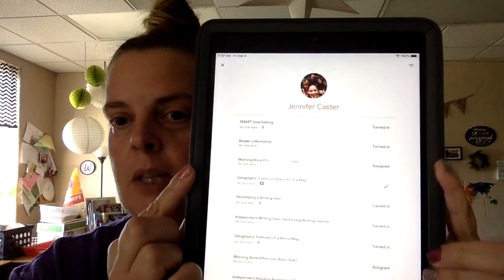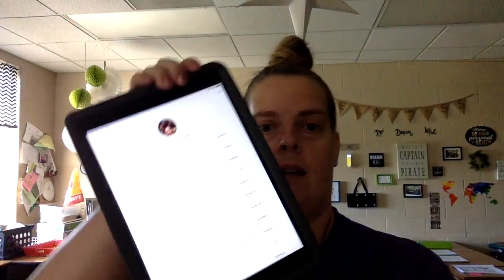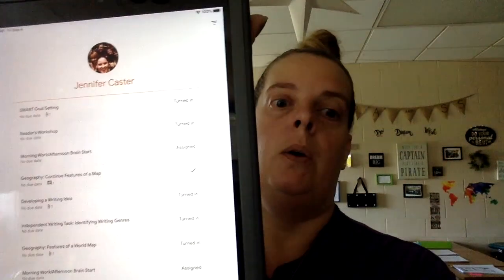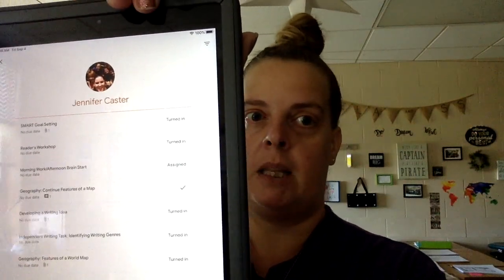Once the student completes this assignment with the check mark, I will get an email. I can mark it off as done. I can then grade it, and they will then be able to see that it's been turned in on that page. So we are using this as a list of, is my work turned in and completed?